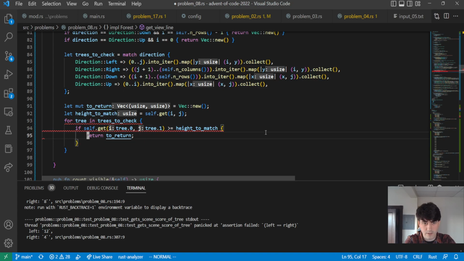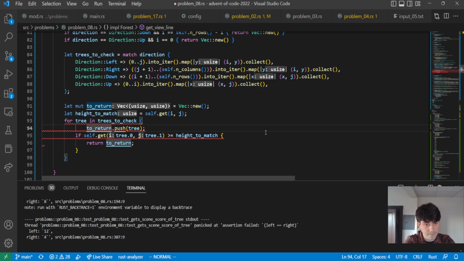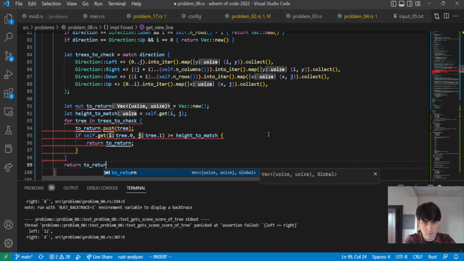So actually we can put this out here, yeah? Oh, there. Here. And then if we get all the way through the trees, we just push the whole thing. We return to return.